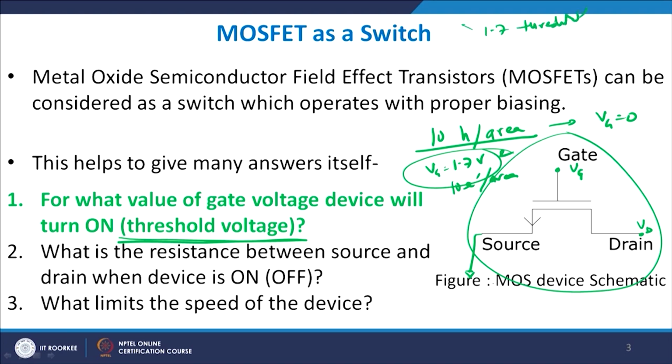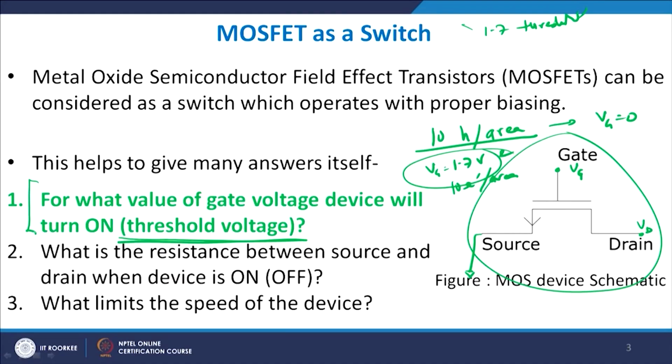So, how do you define threshold voltage? The threshold voltage of the device is that voltage at which it becomes as much n type or p type as it was earlier p type or n type respectively. Fine, you got the point, and that is very important. Quite critically, the threshold voltage is also referred to as the on voltage of the MOS device. This is the voltage when the device gets switched on, because you now have a large number of free charge carriers which can take part in conduction.